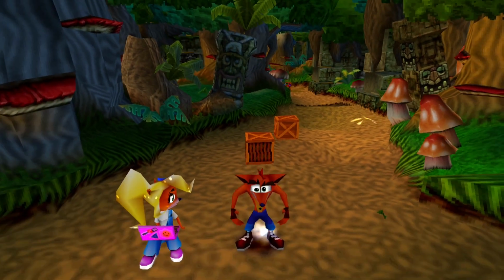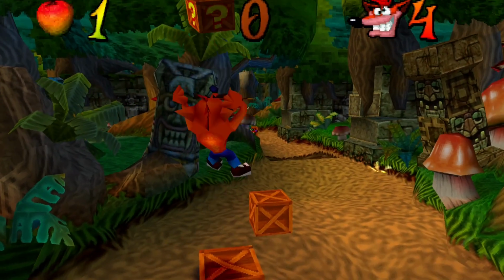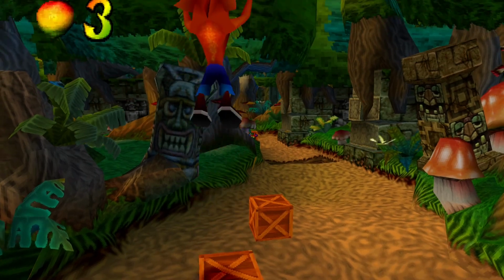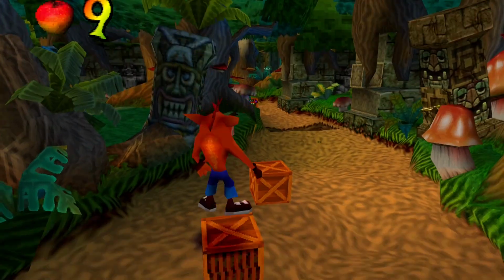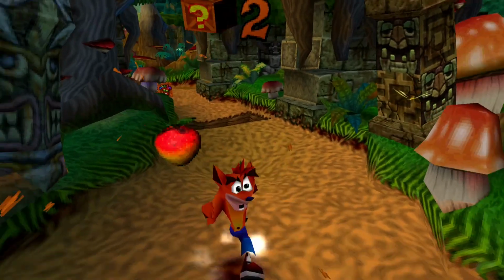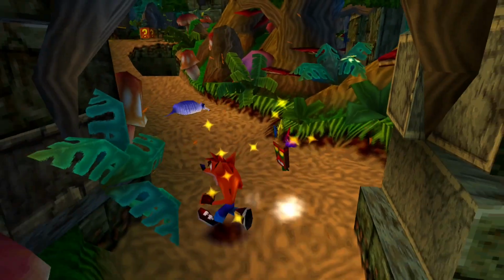Okay, so my first question is, one, hi Coco, how you doing? But also, two, where are we going to be finding a laptop battery out in the middle of the forest? So basically, Crash 2 obviously takes place 1 year later, and we now get a wonderful little box counter, so that's very helpful.